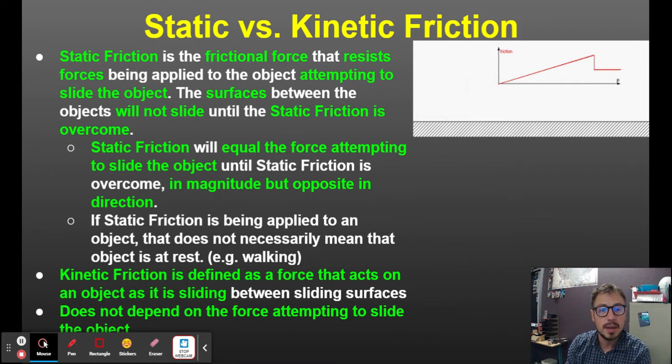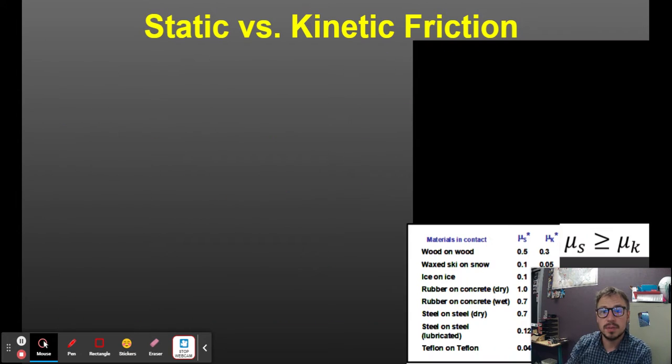If you look at that little animation up there, you'll notice that there is a box. That big arrow represents the applied force, and that smaller arrow at the bottom represents the frictional force. You'll notice as the applied force gets larger, so does the frictional force. It'll match it, but there is a limit. There is a point at which you overcome static friction and it will start to slide. And once it starts to slide, you only have a finite amount of kinetic friction.